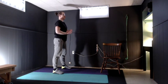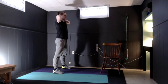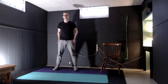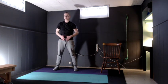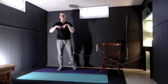Washing the Qi, or tracing the meridians. Up over the head, behind the neck, in front of the shoulders, under the armpits, axillary, ribs, waist, sides of the legs, underneath the knees, and roll the spine up, hands in front of the legs. There we go. You're welcome to do that more. I'm going to move on to our final movement series here.